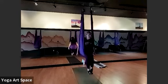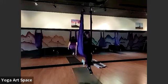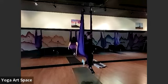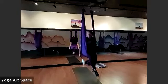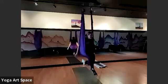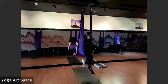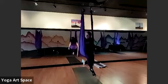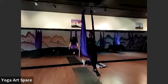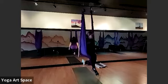Between those last couple of poses, either vampire or Shavasana, we recognize that the breath is one of the most important things for that recharge of the battery. We don't always think about it, but in life, when craziness starts to happen, we lose track of the breath. It becomes a much more shallow breath. So if you're upside down, take some deep breaths. Experience what it is to breathe deeply upside down.